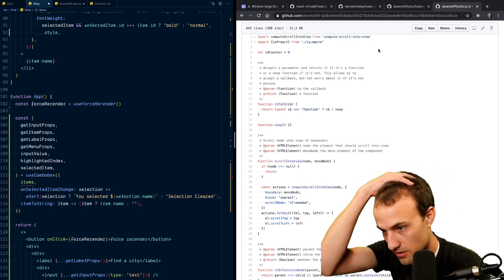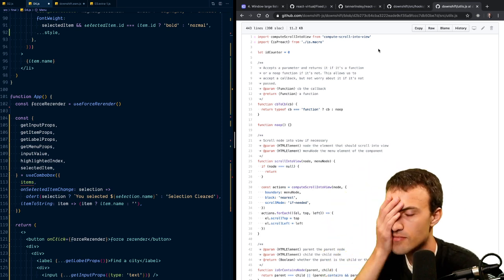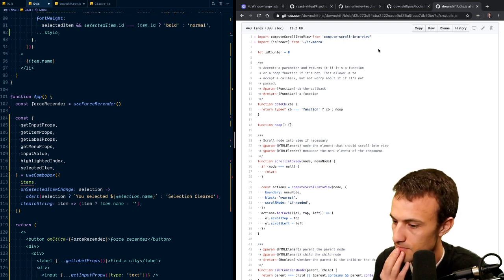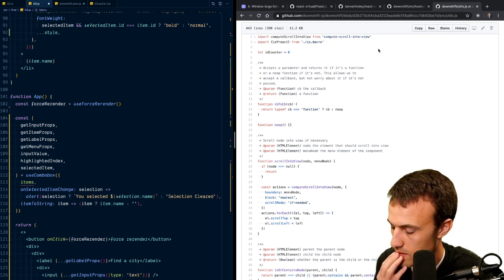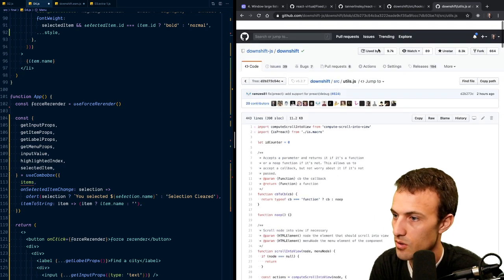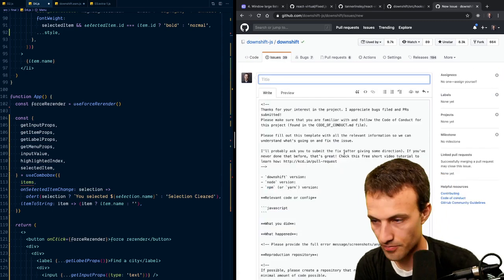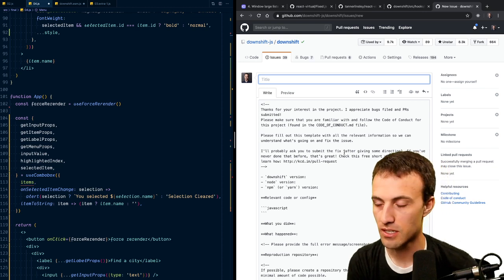Okay, let's see. I mean, I want to use modern everything, and downshift as a render prop is old news. So what I think I need to do is file a new issue in downshift.